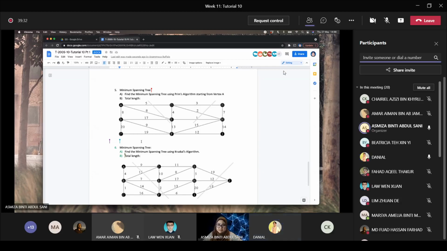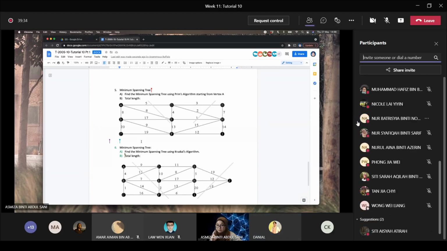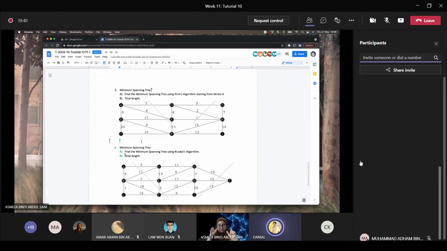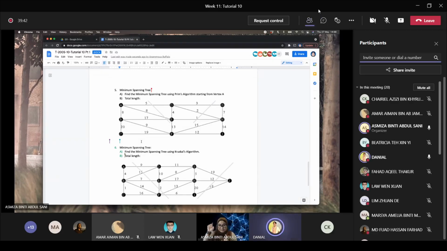As I mentioned just now, the difference between Prim's and Kruskal's: one of them only grows one tree, and the other one, you may have some branches here, some forest here, but basically you will end up with one minimum spanning tree. So the way that they add the safe edges is different.